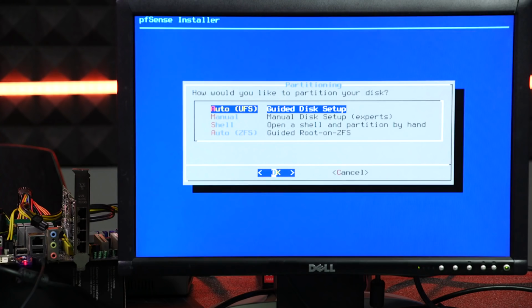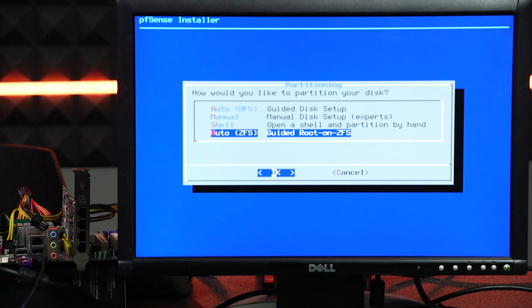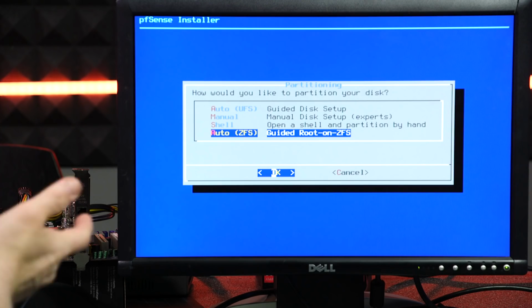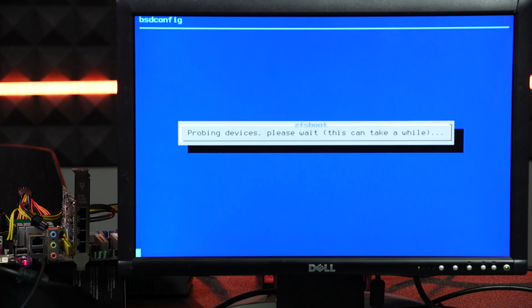Install. Default keymap, unless you have something custom. Now, auto UFS, manual shell, auto ZFS. ZFS is the newer option they added in the later versions, and definitely go with ZFS. This actually has the option too if you wanted to set up a mirror or RAID array within pfSense, so you want it to run redundantly on a system. You can do that. It does have that option. We only have one drive, so we're just going to go ahead and use the defaults.